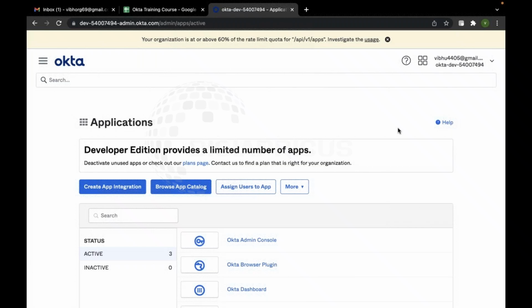What happens over here is that you are configuring stuff only on the identity provider side. The IDP, as I mentioned yesterday, is going to be your Okta. Whenever I speak about IDP, have a vision of Okta in your mind, and whenever I say service provider, have a vision of the application.